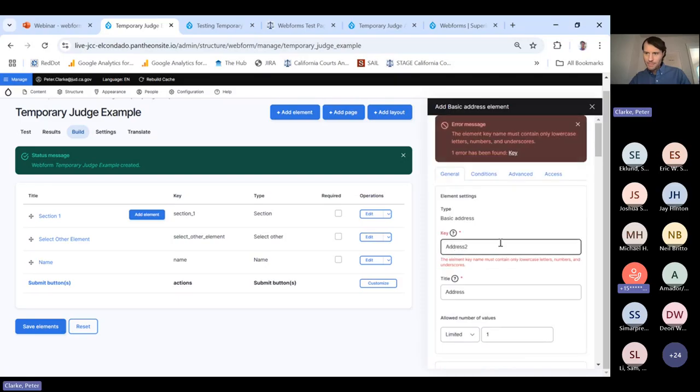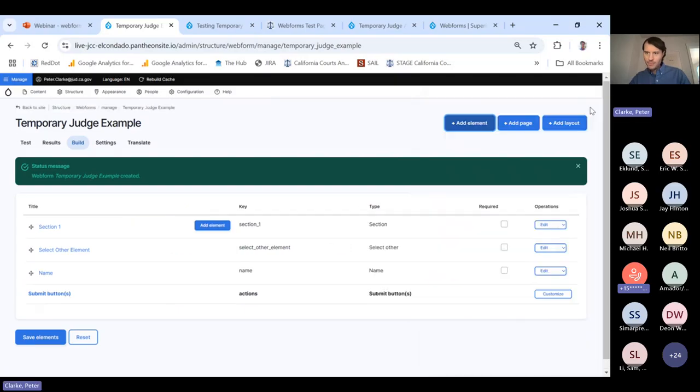Not sure why this isn't saving. Okay, in the interest of time, we're going to skip that.